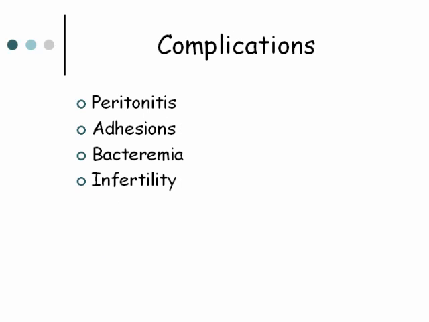Some complications that can result from pelvic inflammatory disease: you can have peritonitis, which would be an inflammation of the entire peritoneal cavity, where all of your internal organs sit there in the abdomen. Adhesions, which is like scar tissue basically from the severe inflammation. Bacteremia, those same bugs that are causing inflammation in the pelvis can actually get into your bloodstream and can lead to infertility if it's not treated appropriately.